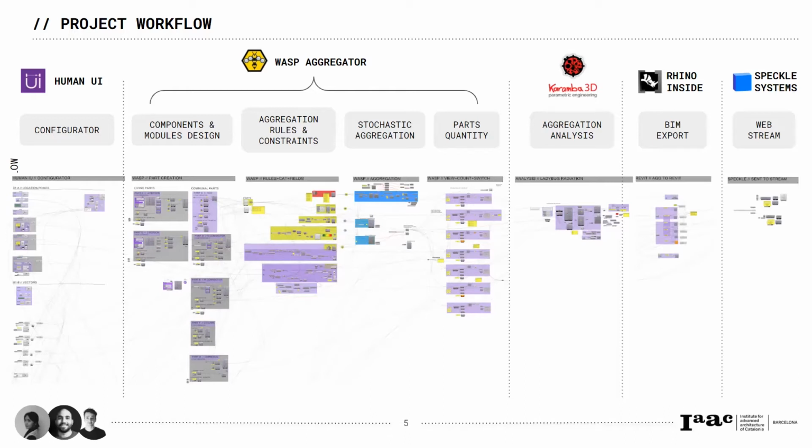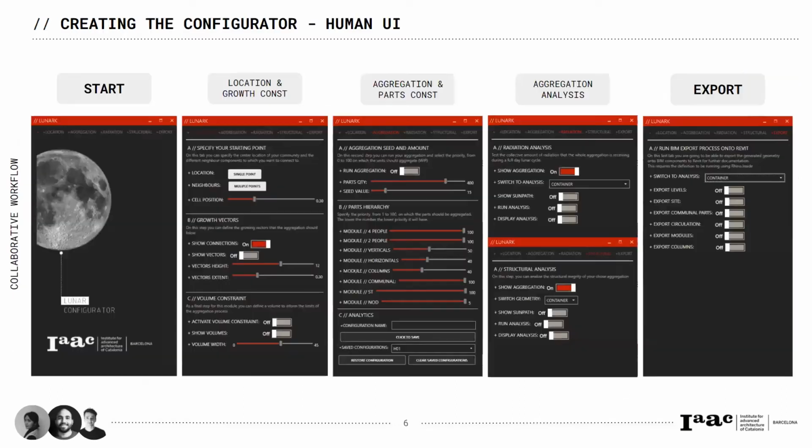You start with the client, when you define the site location and position and define the brief, then you pass it into the designer that designs the parts and the components and then defines the rules of aggregation using WASP. Then pass it into the engineer that runs 3 different analyses: radiation analysis, structural stability, and also distance and walkability analysis. And then as a final process, once the client approves and reviews, then it goes into the digital fabricator that makes use of Rhino Inside to then create different documentation processes and the quantity takeoffs.